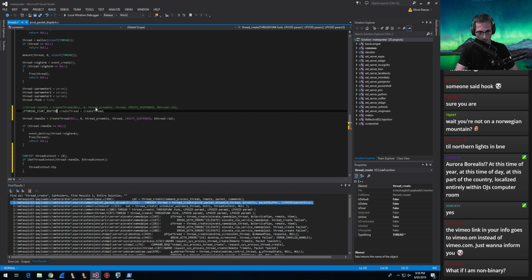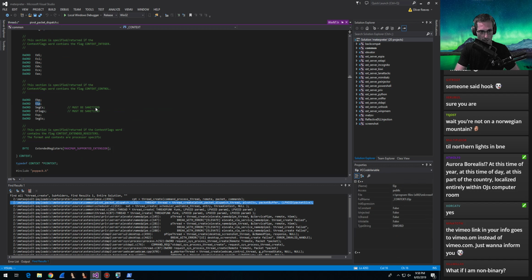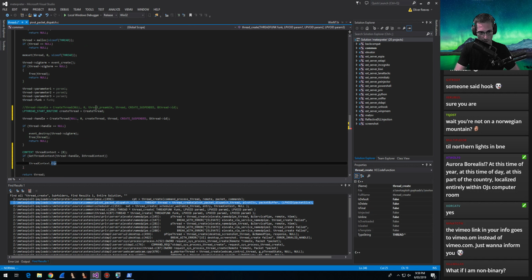Start routine. Can we do that? And instead of calling thread preamble, we pass in create thread. But we actually do it suspended. And then as soon as we come out, we call get thread context and we set EIP to, what type is EIP? It's a DWORD. We know this is 32-bit only, so DWORD is okay. Well, let's cast thread preamble.